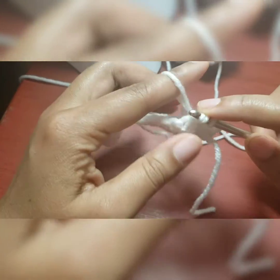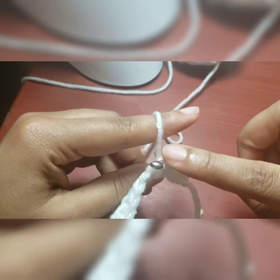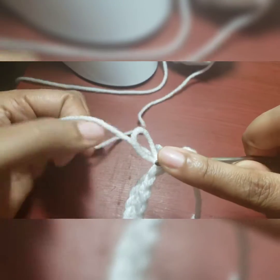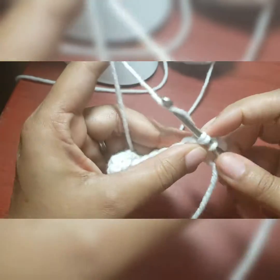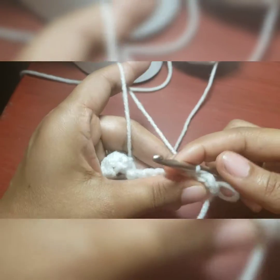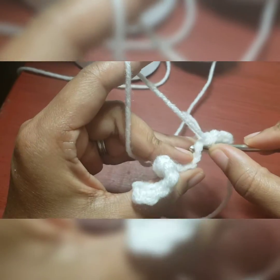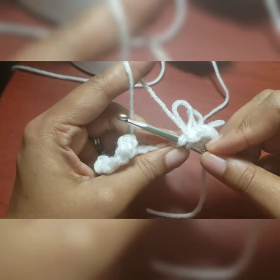So if you lose it, don't worry, just re-loop it. But what you want to do is keep your finger within that loop to keep that gap. Sometimes I tighten the tension just so I can keep my loops all the same size. Again, the finger released, holding on to it now with this hand or finger, yarn over to lock it in and pull through both of those. So it's going to look like 3 loops on your hook once you get that motion going. That's what you want to pull all the way through, okay?